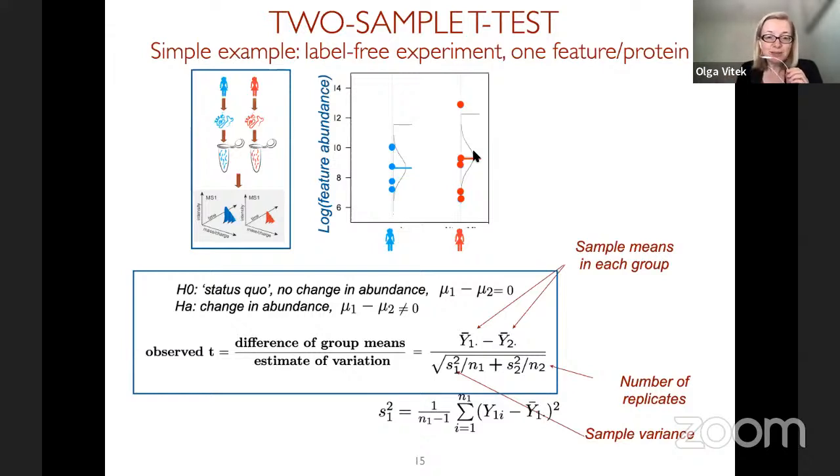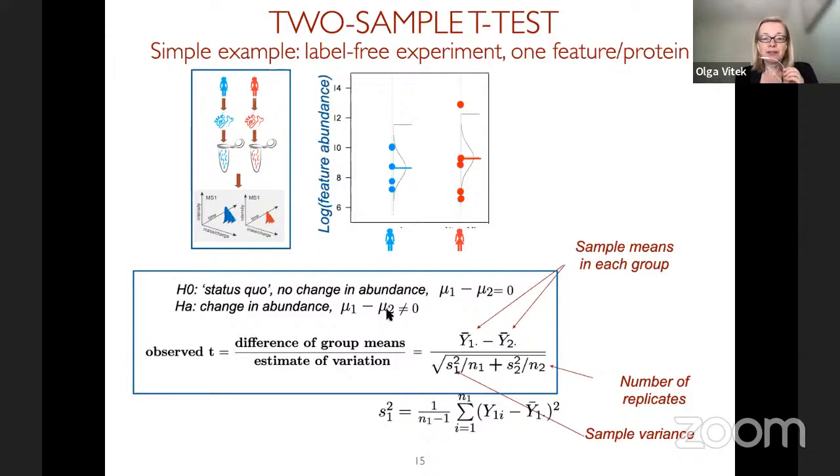And so what is easy to assume for us is that on average in the underlying populations, the two protein abundances are the same. There is a convention in statistics that we use Greek letters such as mu for things that we never observe. So in large populations, we never know what the protein abundances are. Let's say mu one is the population mean for the healthy, mu two is the population mean for the disease. We don't know what they are, but let's just make a wild guess and say that they are the same. So the difference is zero. And this is what is called the null hypothesis. So we hypothesize that. And then the alternative is that, well, it's something else, right? So there is indeed a regulation. So those two means are not the same.